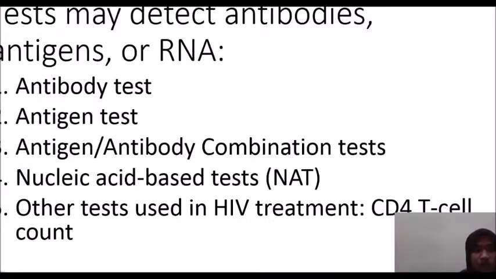So next is the antigen test, which is the P24 antigen test. It detects the presence of the P24 protein of HIV, which is the capsid protein of the virus. The monoclonal antibodies specific to the P24 protein are mixed with the person's blood. These three molecules mix together, and the P24 protein in the person's blood will stick to the monoclonal antibody and an enzyme-linked antibody.